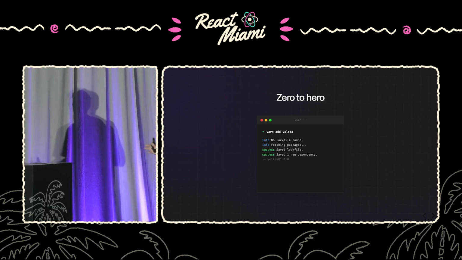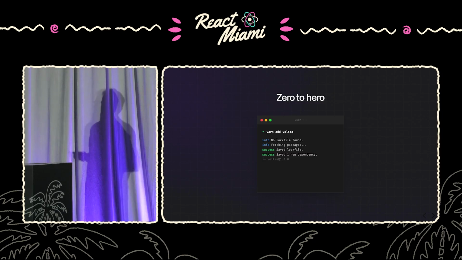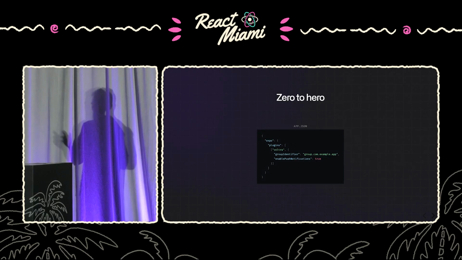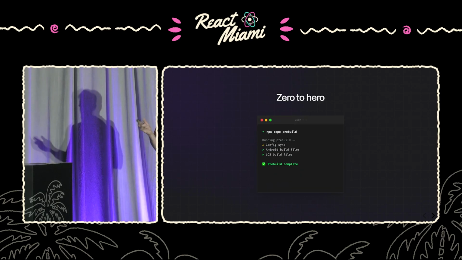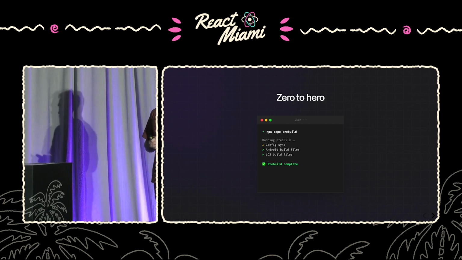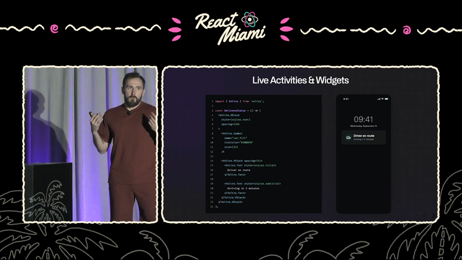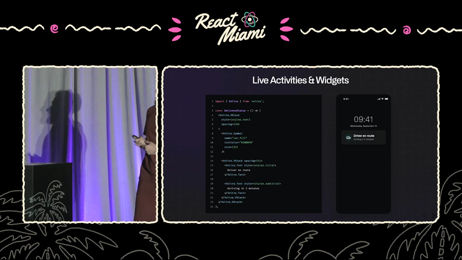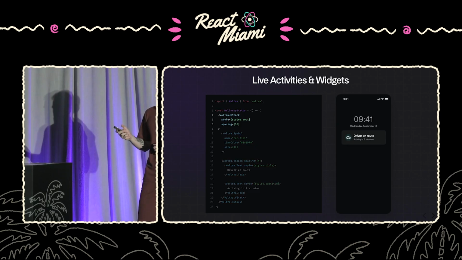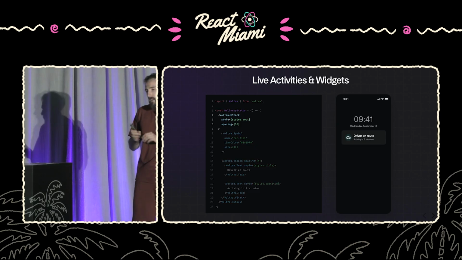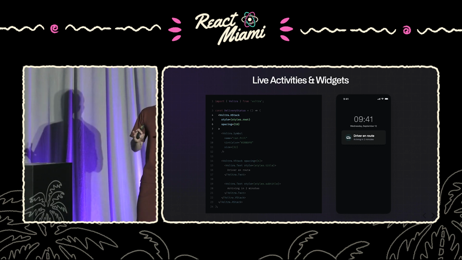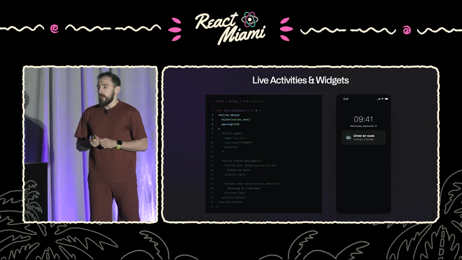To use Voltra, you just need to install it with your favorite package manager. Then you need to add the Voltra plugin to your app.json config. And then you are good to go, as long as you call prebuild. Because at this point, you can write components looking like React Native. If you look at this snippet, it's basically React Native. The difference is that we are not using normal views. We are using Voltra HStack, for example.